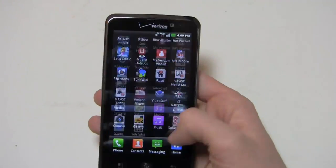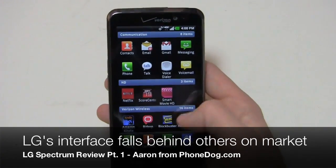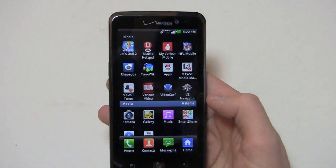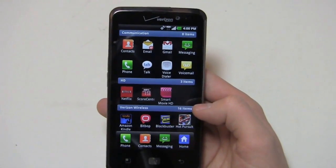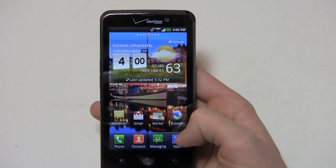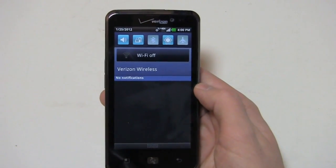So you can see, and this is something that's particularly interesting to me on all the LG devices. I'm not a big fan of LG's user interface, particularly on devices that are $200 and $300. I just don't think it's a fleshed out user interface, and it's not ready for $200. You look at TouchWiz 4, you look at Sense 3.5, you look at Motorola's custom user interface, definitely fleshed out. They've gone through several different iterations, and they're ready for prime time. I feel like LG's is not ready for the $200 or the $300 price tier. They really need to either fix it or stick with stock Android if they're going to go into these higher end price tiers. I think it frustrates people, and I think it gives a bad experience of the overall device.